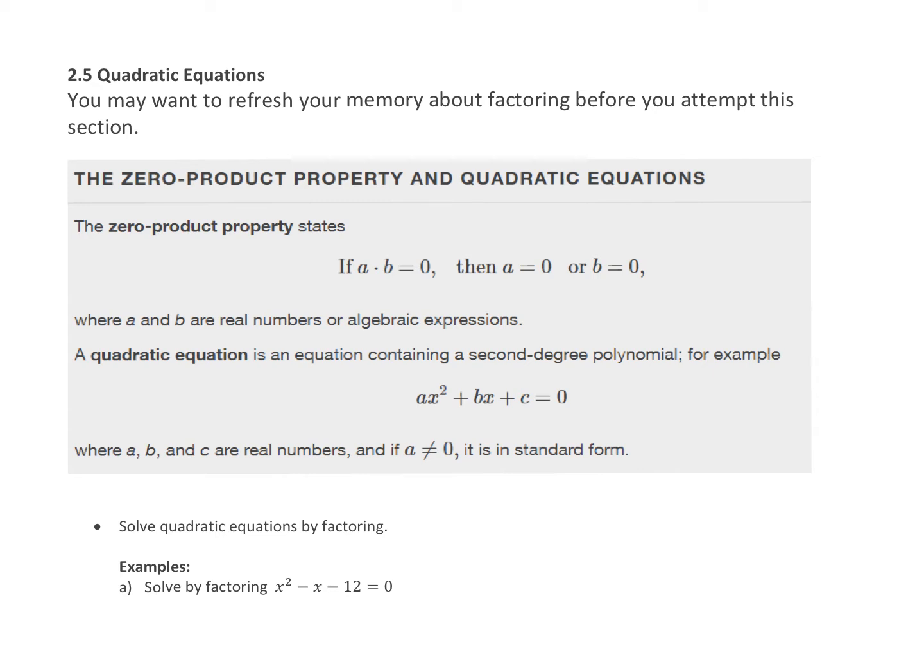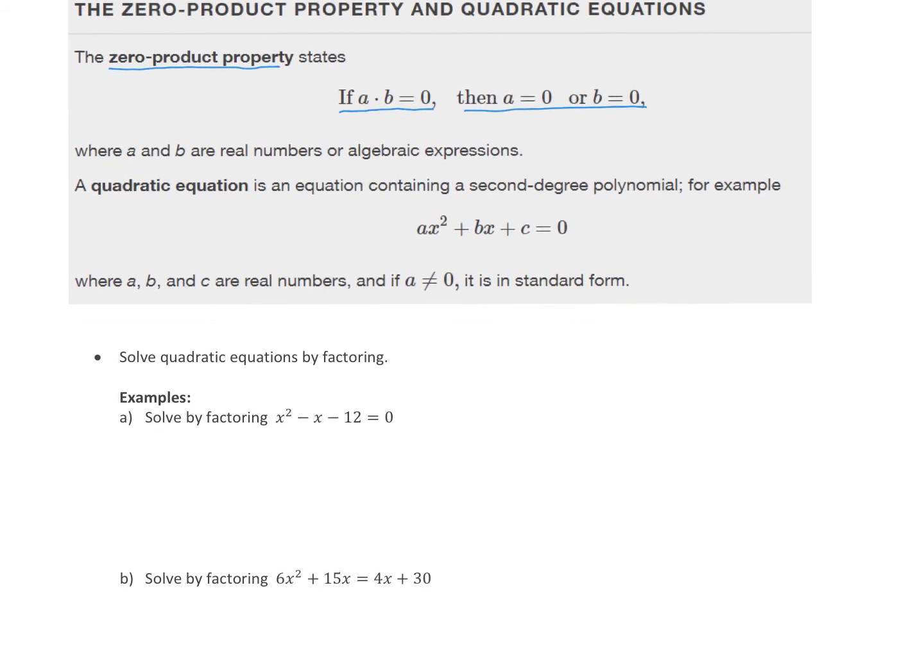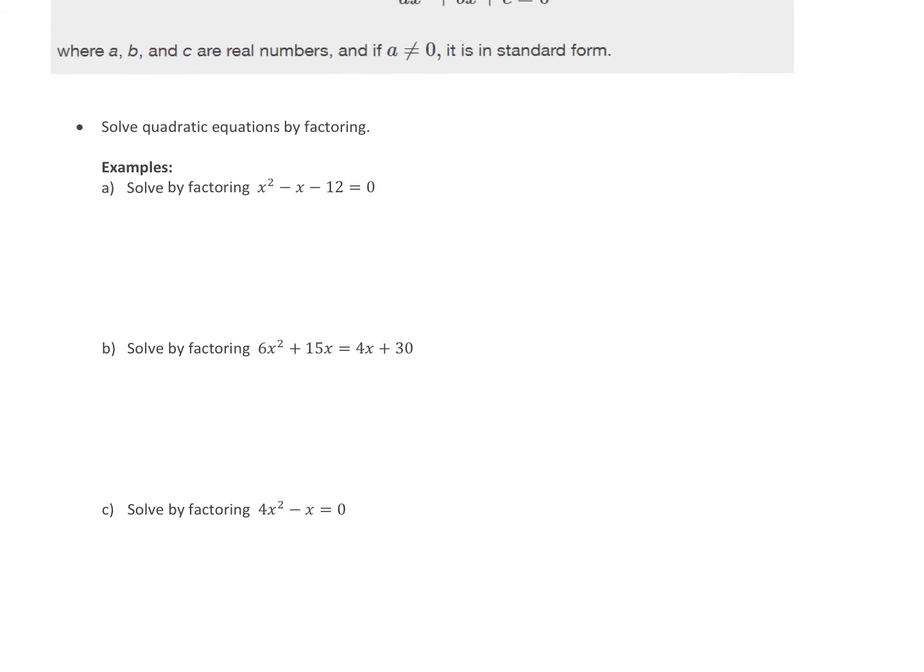When we talk about quadratic equations, for the most part, we want these to be set equal to 0. And the reason we want that is because we have what's called the zero product property. It says if you multiply 2 things, or 3 things actually, equal to 0, then one of those factors has to be 0. So when we solve by factoring, we first want to set our quadratic equal to 0, and then set each factor equal to 0.